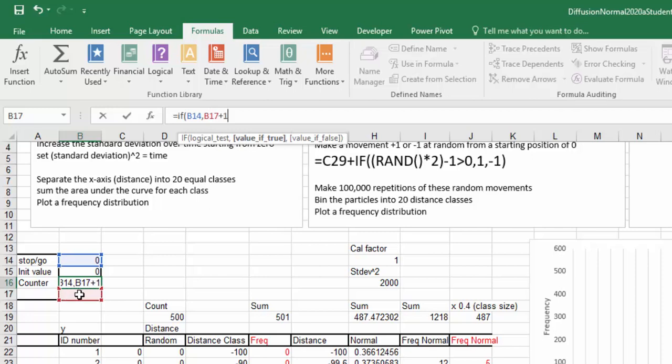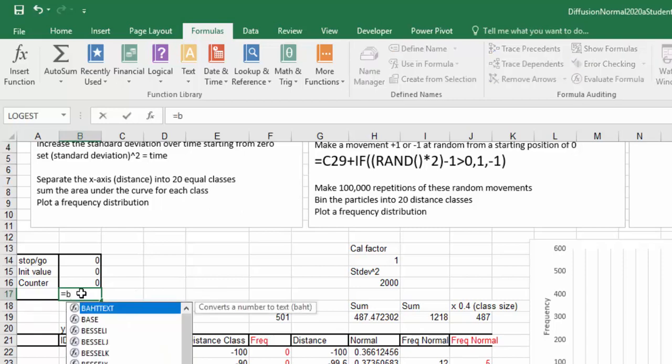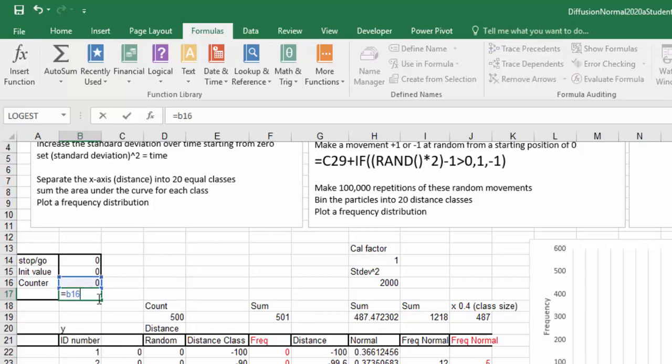If it's not true, we want to write 0. Okay, and then in B17, which we referred to, we want to write equals B16.